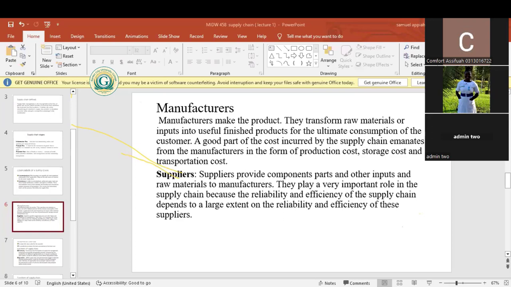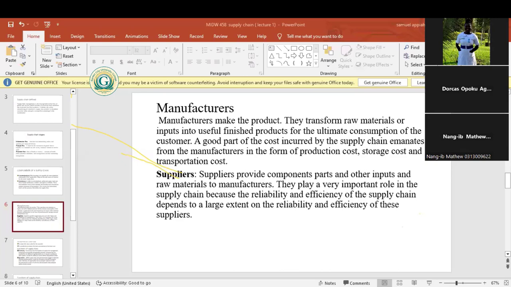I was only confused with the words supplier and distributor, because I used to hear people use them interchangeably, but I think now I'm clear. The suppliers are those that supply the raw material, and the distributors give the finished product. Yes. When it comes to some of these words, we use them anyhow, excuse me to say. But on paper, in academics, we try to separate them. Like in the hospital, patients come and say things that you think is not how it is done. Being professional, you do the right thing. So I'm now clear. Thank you very much, sir.